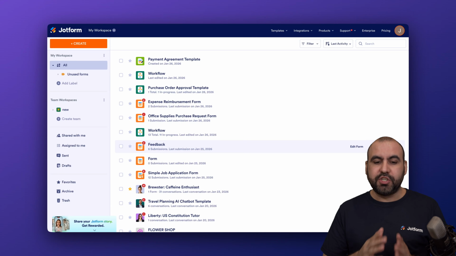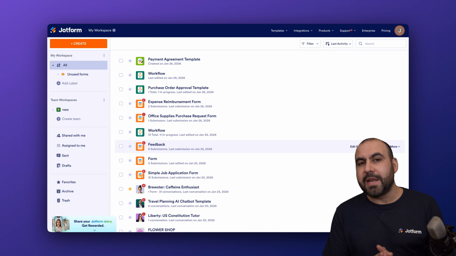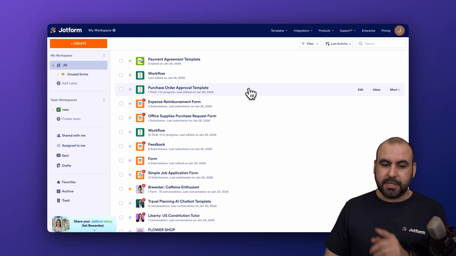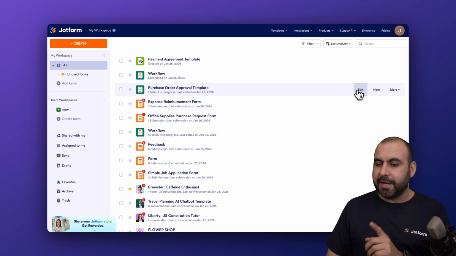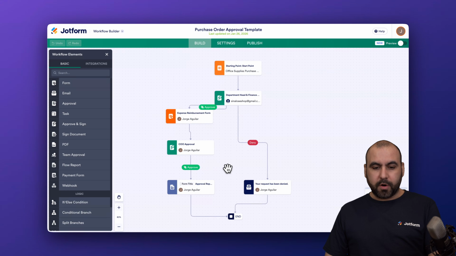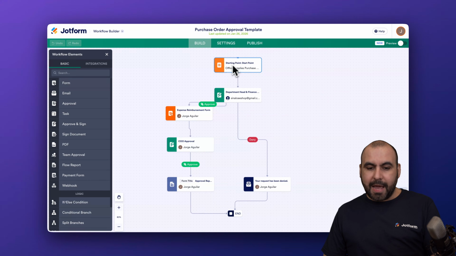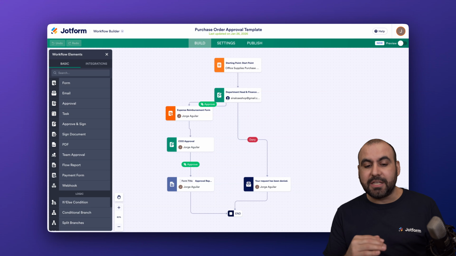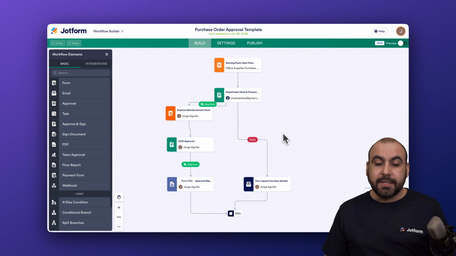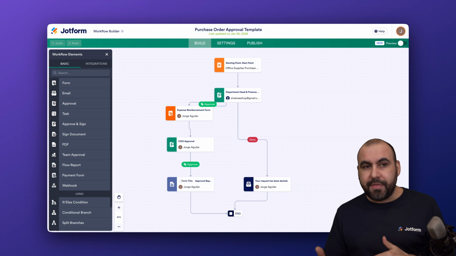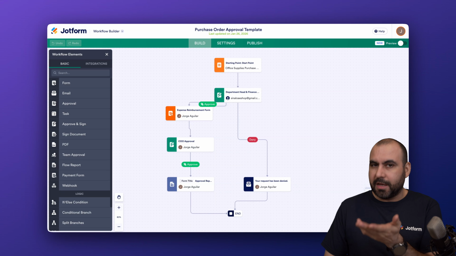First thing we need to do is jump into one of the workflows that we've created to add the document signature element. So let's go ahead and use this one, a purchase order approval template. Let's edit this one right here. And this is a normal workflow where we have the starting point and it goes through the flow process right here. Now, let's just say that we want to ask for a signature at a certain stage of the approval system. So let's just say that once approved, for example, for a house rental, then we need to sign a document. So it could be a use case.